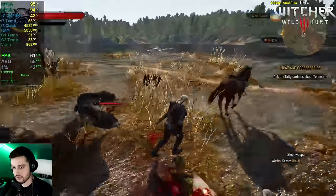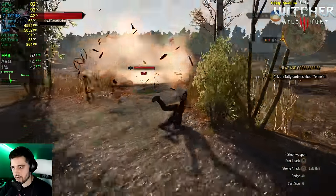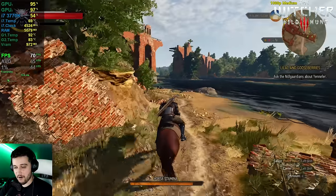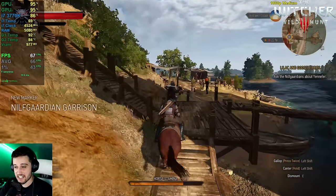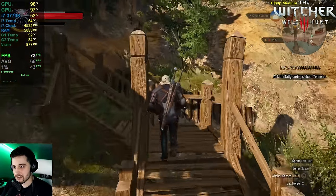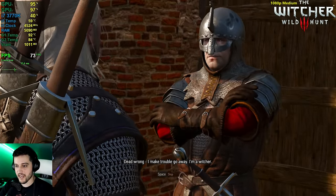I'm just gonna explode these barrels right here and stand close to them. Come on, Jack Cousins. All right, we got another stutter there. Not a huge FPS drop, by the way. And after 4 minutes of benchmarking, we got 92 degrees Celsius on that first GPU, guys. That is just insane. I might actually need to set a custom fan curve for this one. But don't you worry, it's not throttling. I'm going to show you that, actually.